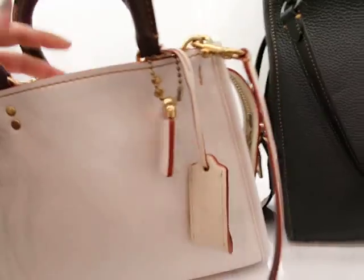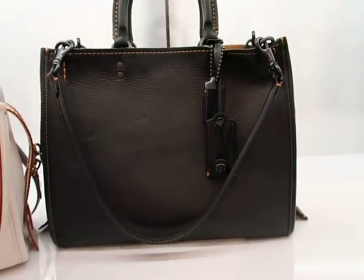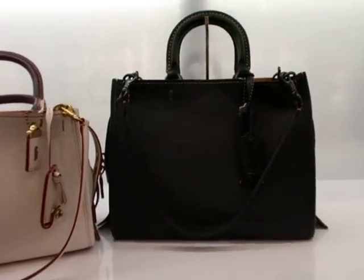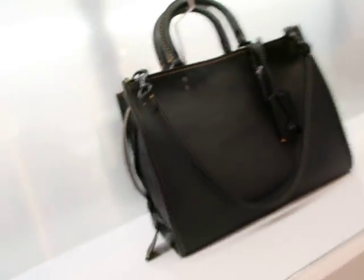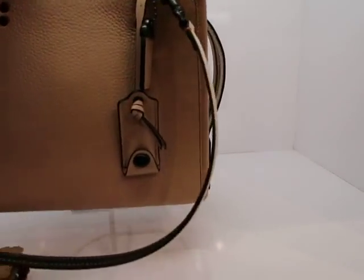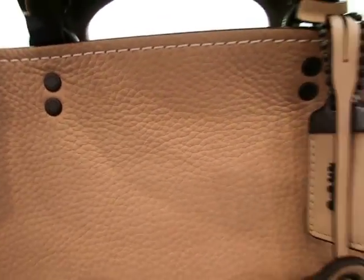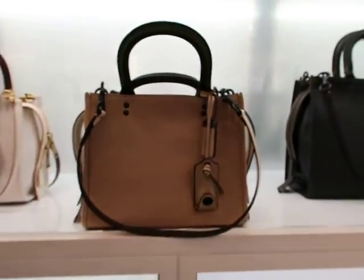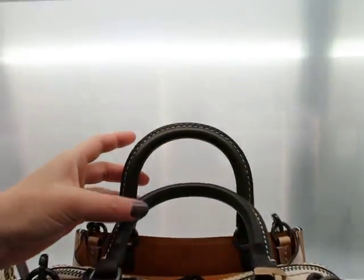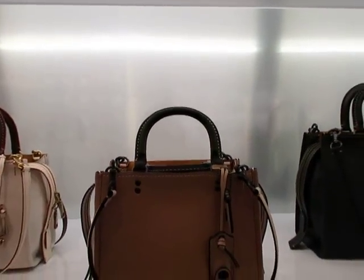The Rogue 25 is still very roomy — you can get a lot in there especially in the inner compartment. The medium-sized Rogue is more of a daily workhorse when you've got a lot to carry. Another Rogue 25 that caught my attention, even though I don't usually go for lighter colors, is this really gorgeous buttercream — the actual color name is Beechwood. It's got chocolate brown handles and accents, so it has that really nice contrast that I dig, like on the olive Rogue. It's a beautiful neutral color and it's coming up pretty accurate on camera.